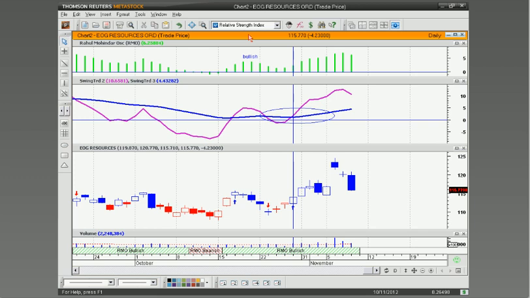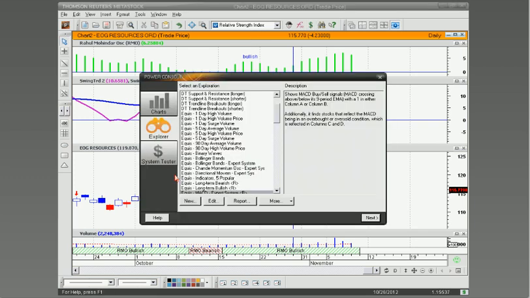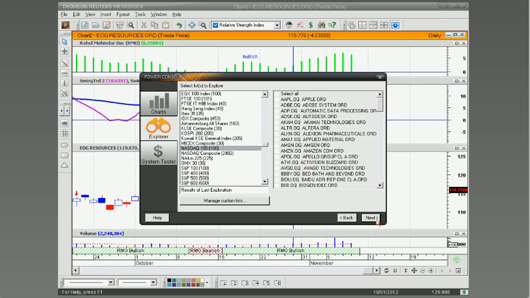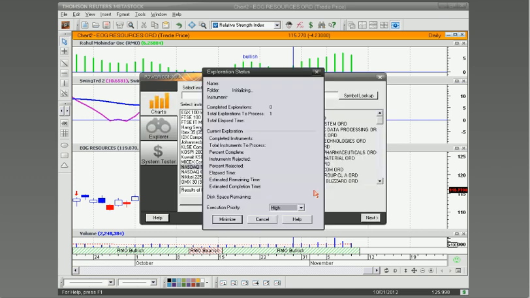Let me show you how you scan for that. So for example, we go to our scanning utility. What I like to do is look for that blue arrow. We can scan on all different types of things here, but I actually like looking for that swing trade buy arrow. That tells me right there that I've got at least one of the conditions, at least the one that I think is the most important. So we go ahead and click next. Let's just stick with the NASDAQ 100. We search for it, and sure enough, it runs through that same search criteria that we just did. Okay.